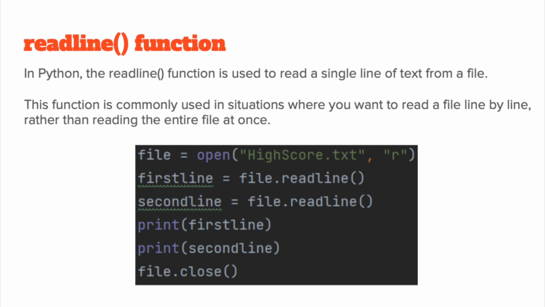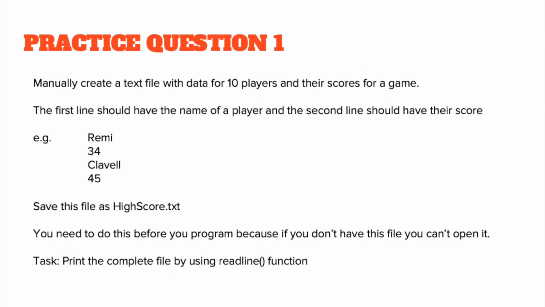And most of the time, if you know the number of lines in your text files, you can just do a loop here and it will loop through the entire thing. But here we're just going to look at 2 lines. And once we've loaded 2 lines up, we can print them out, print first line, print second line, and then close the file. That's how simple it is. So do test this out, do code it before continuing so you get familiar with handling text files. Because it's time for practice question 1.